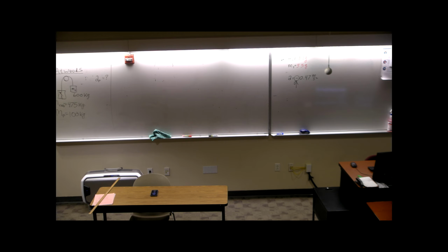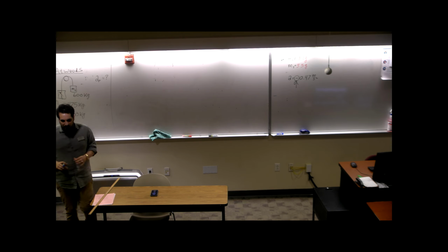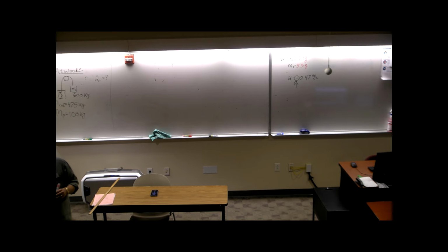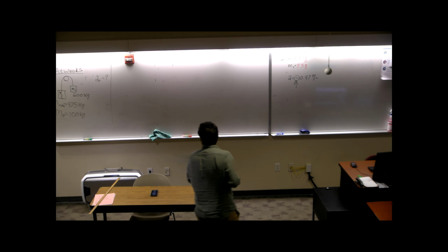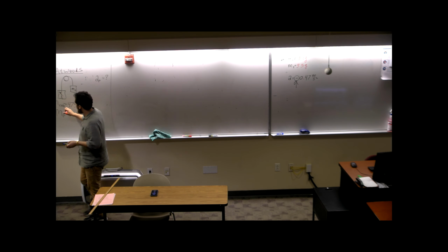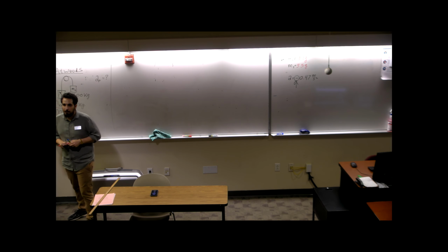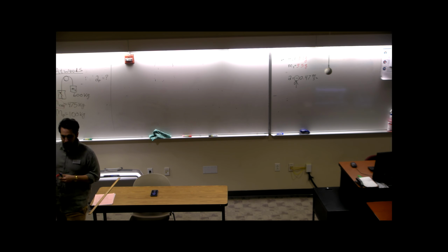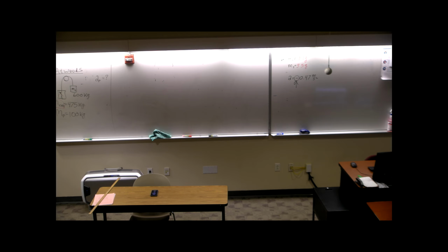But let's go through the process. Let me show you the step-by-step solution here, because it can be a little bit tedious to go through every single step, but I want to show you them anyway. So when we look at this, we want to create free body diagrams. Perhaps we make a free body diagram to represent the mass of the cab. That might be useful, right? Because you want to know the cab's motion. Ultimately, that's what we're asking, what is the acceleration of the cab?